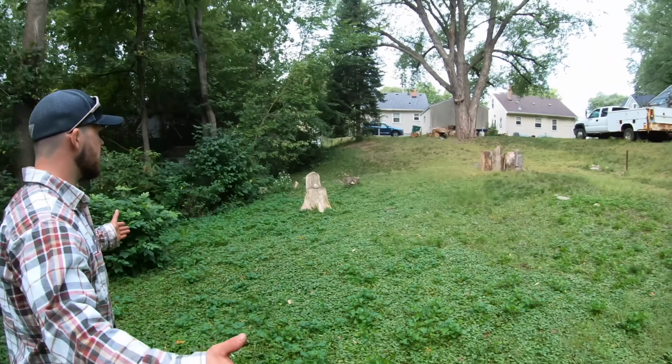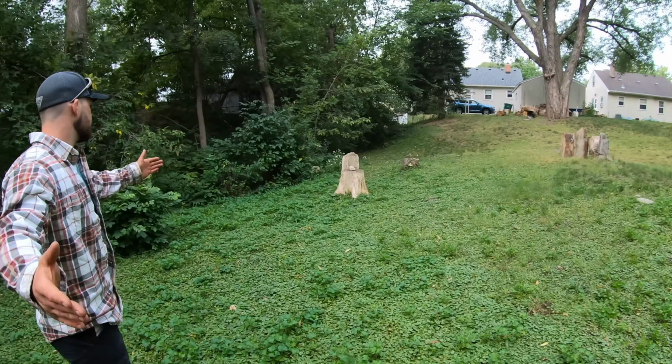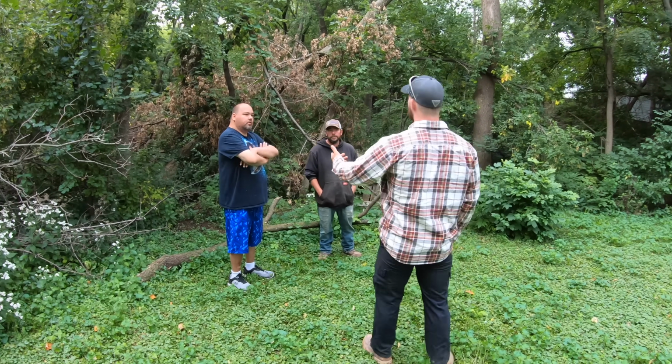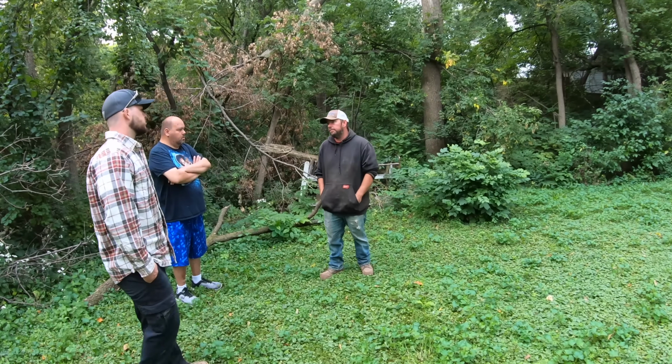This will probably be where it's leveled off. This will probably be the corner. And everything beyond this will just slope. And then you're going to seed it right away? We might seed it for him. Extra charge. And do some erosion control netting.